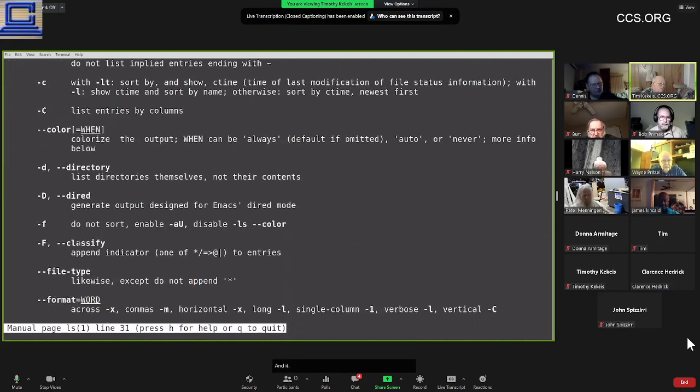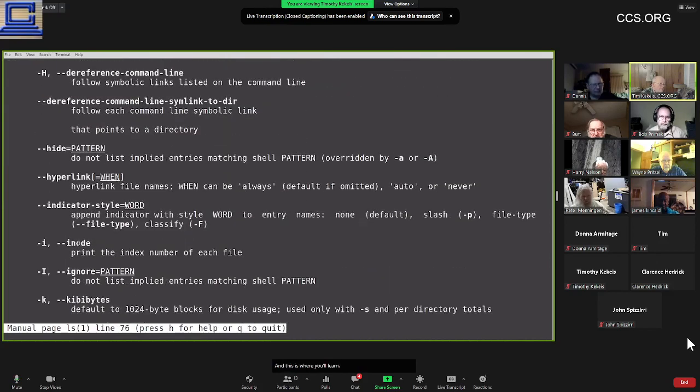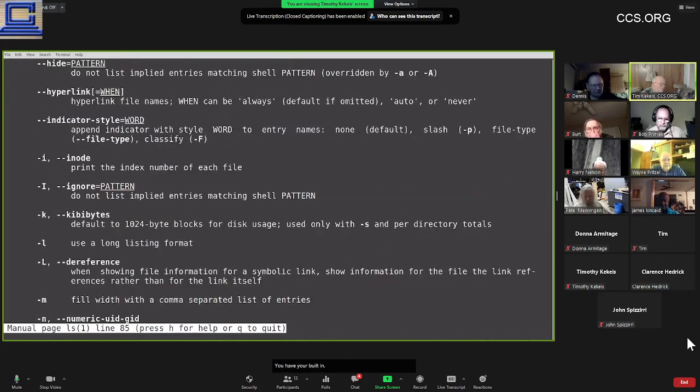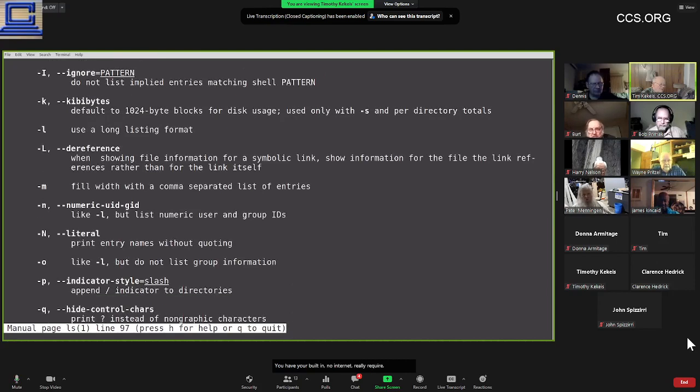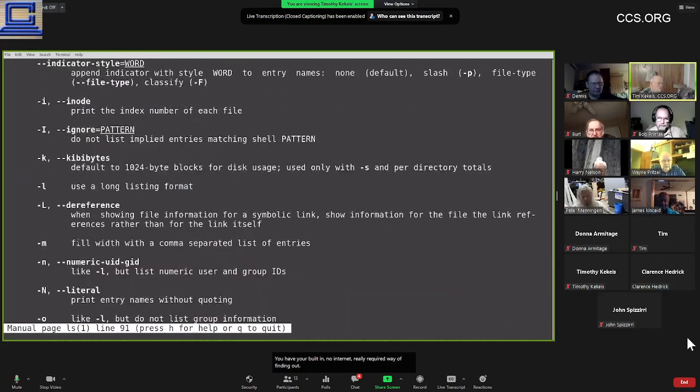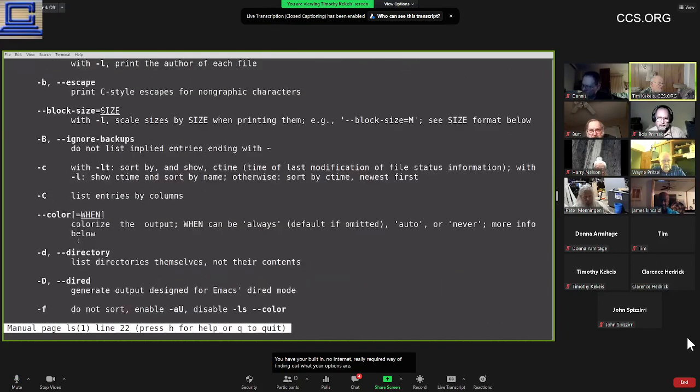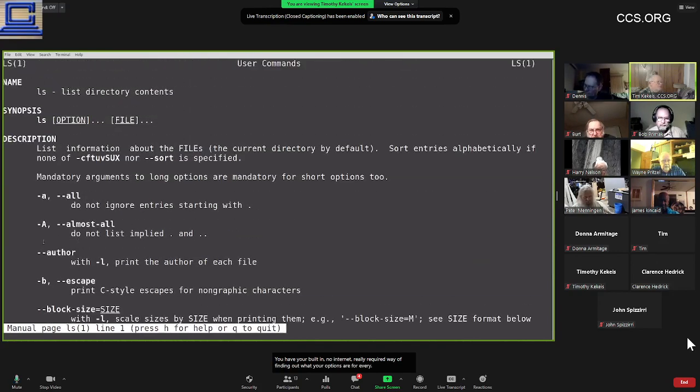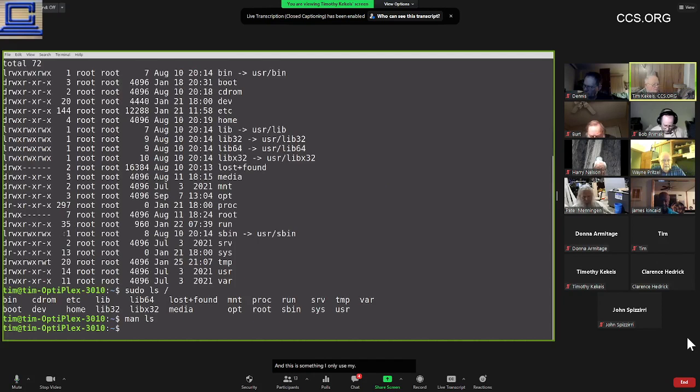And this is where you learn, you have your built-in, no internet really required, way of finding out what your options are for every single command out there. This is something I only use myself once in a while, because I limit myself on what I do, and I usually, with those limited commands, do the things that I want to do most.